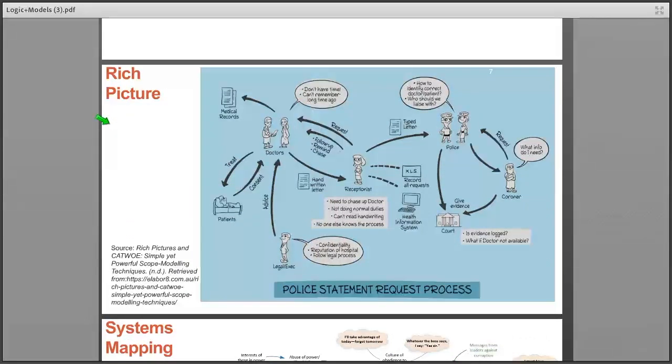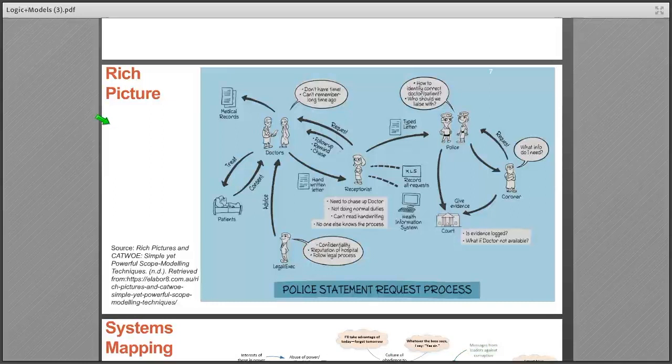Here we have rich picture. Rich pictures are usually visual and often hand-drawn. They detail representations of complex systems. It allows users to address elements that are known to them. And because of that, developing a rich picture is an iterative process, and it evolves as your understanding of the program grows.